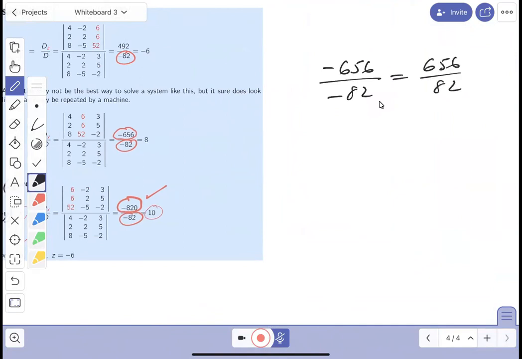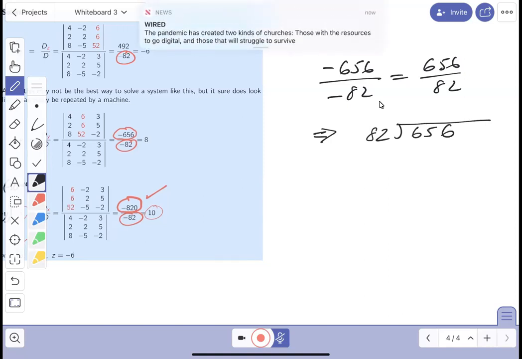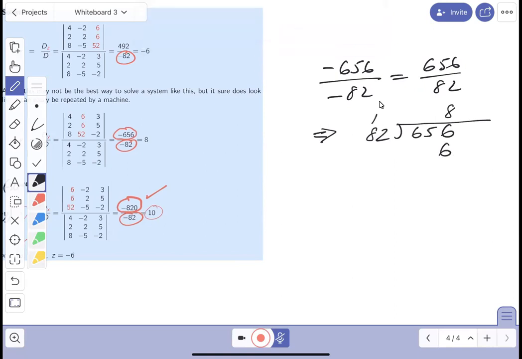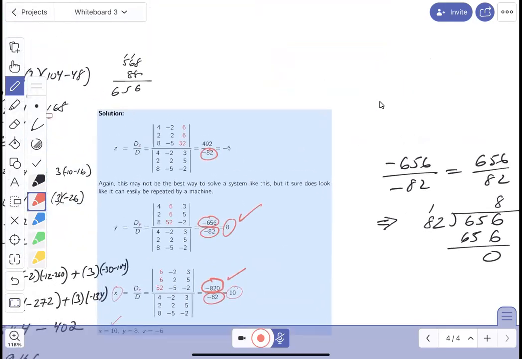I'm a little alarmed by that number. I'll tell you why. I wasn't expecting anything so difficult. It's got to be easy. And why is that? We just pretty much give you really simple problems. I think I'm going to do long division, back to what I did in grade school. Now, 82 doesn't go into 65, but it might go into 656. I'm going to say maybe about 8 times, because 8 times 8 is 60 something, right? 8 times 2 is 16. 8 times 8 is 64, 65. Lo and behold, it is exactly what they said it was. It's 8.